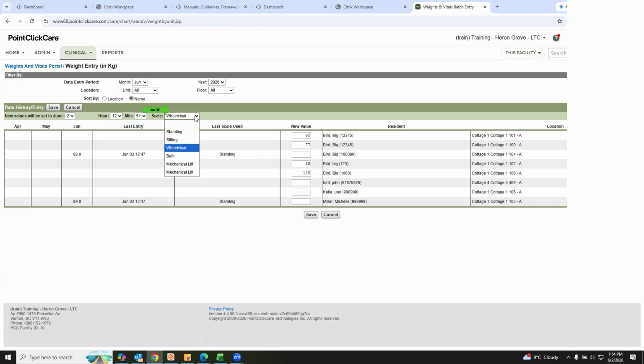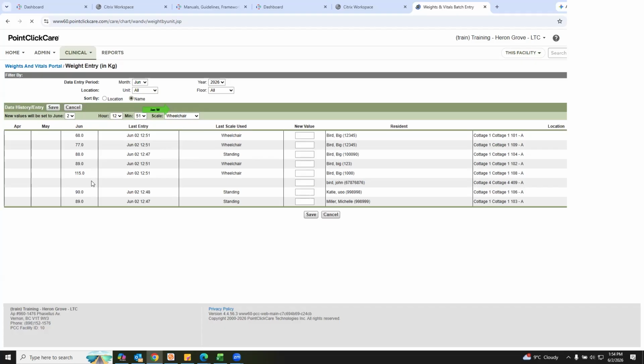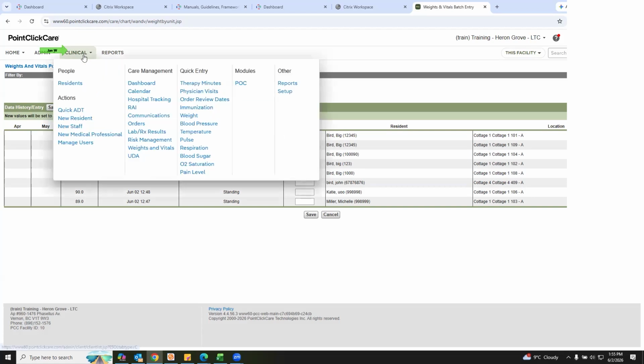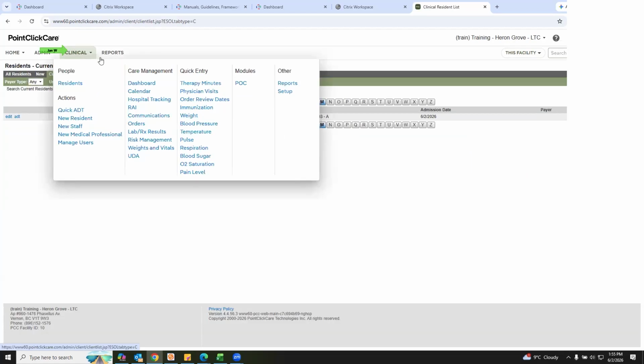Okay, so Jamie, if you want to go ahead and click, once you're finished selecting an option and click Save. Now, all of these Big Bird results that you recorded will show up on the screen as being recorded, and they're all on the Weights and Vitals tab for that particular resident back on their chart. I would start to leverage the other vitals. Again, there's no requirement for all vitals to be entered 6 months of history. It's really just the weights, simply because we don't want you investigating a weight change that is really just because there's missing data.